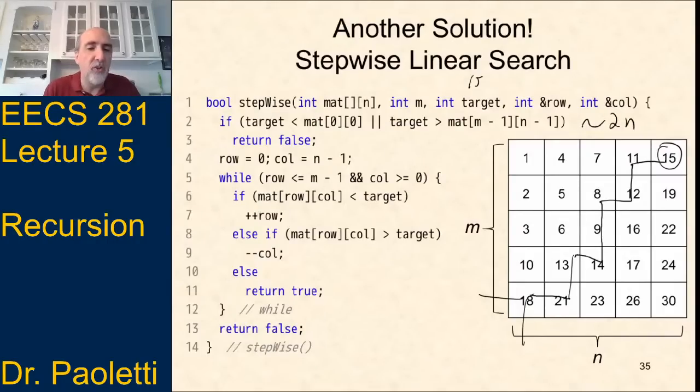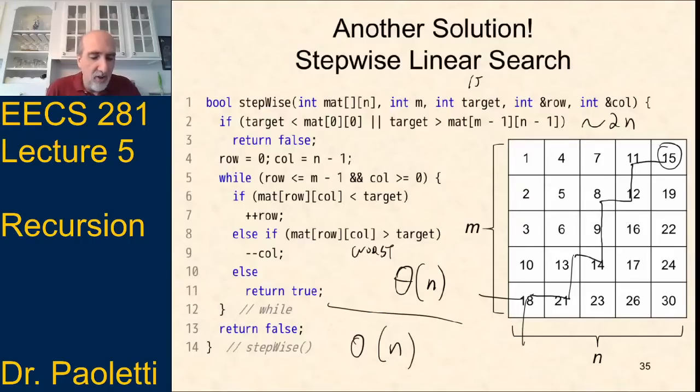Approximately 2n. So at most, I can move around 2n times. It might be like 2n minus 1 or 2n minus 2, something like that. I think it's 2n minus 1 at a guess. I think it's 2n minus 1 is the most it can possibly be, which is big O of n. Well, it's the worst. So the worst possible is big theta of n. Or we could just say this thing is big O of n. So the worst is big theta of n.